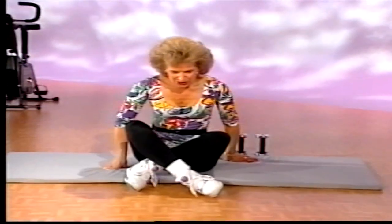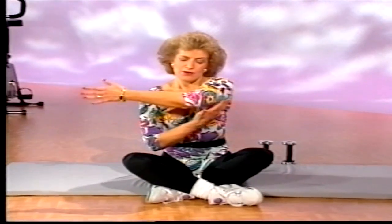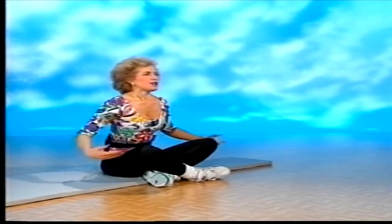Sit with your legs crossed, and we're going to do some nice stretches now just to finish. So bring your arm across, just ease it. And relax, and the other one, hold on to the fleshy bit, not the elbow, just ease it across, just ease this over, and rest.